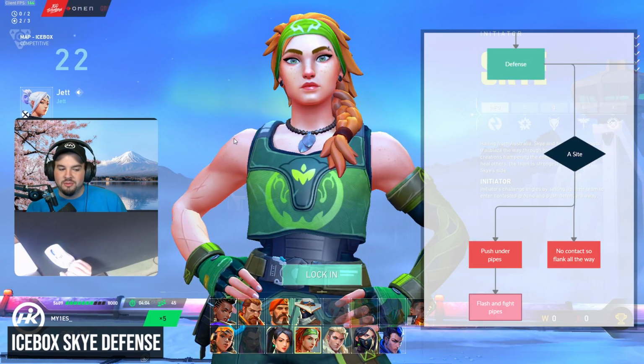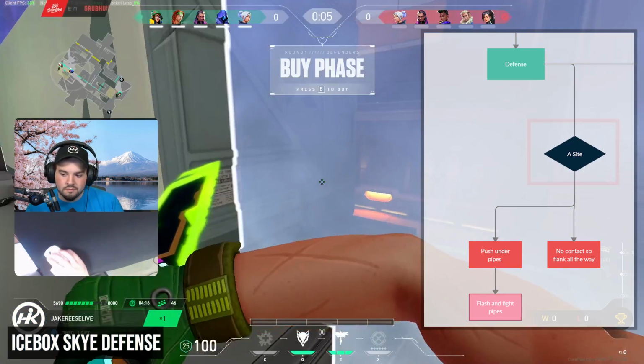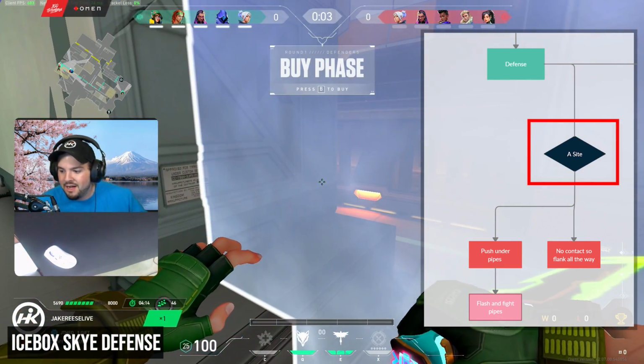On Icebox, he plays Skye. I don't know why, for the past month and a half, he has not played Sova on Icebox in ranked. On defense, he always starts on A site and either pushes or takes a fight on belt.